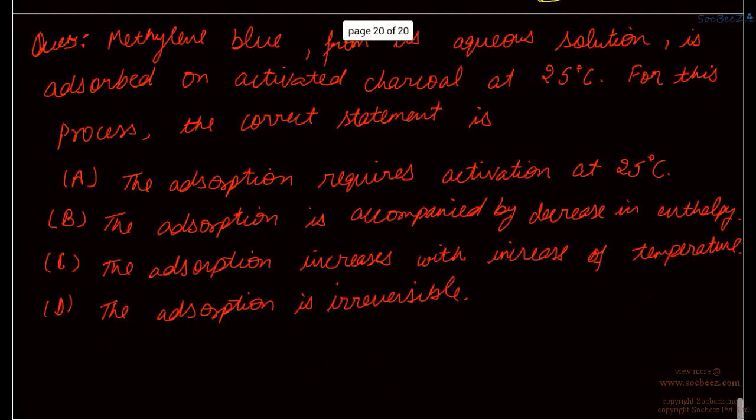Okay, so let's discuss one more question. The question says that methylene blue from its aqueous solution is adsorbed on activated charcoal at 25 degrees Celsius. For this process, the correct statement is: the adsorption requires activation at 25 degrees Celsius; the adsorption is accompanied by decrease in enthalpy; the adsorption increases with increase of temperature; the adsorption is irreversible. See, this is a totally theoretical question.